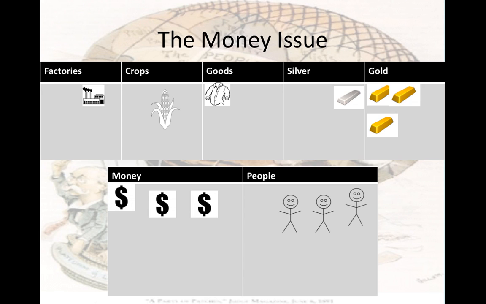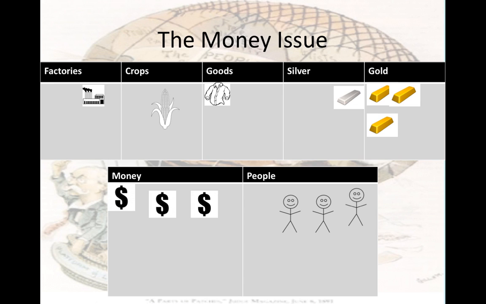They find silver in the Comstock Lode. They find silver in Nevada. They find silver in Utah. They find silver in Idaho. They find silver in California. They have so much silver, they don't even know what to do with it. Do we make rings with the silver? Do we make necklaces with the silver? We have a lot of silver. Lots and lots of silver.